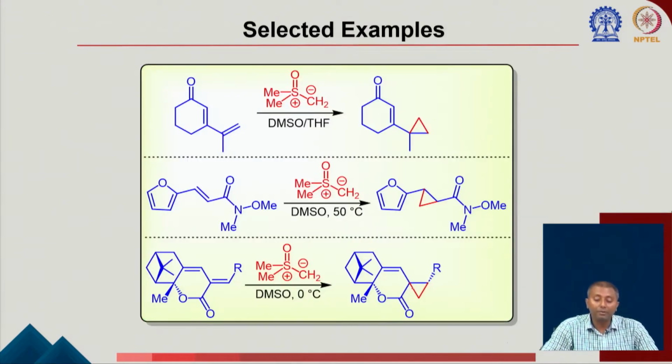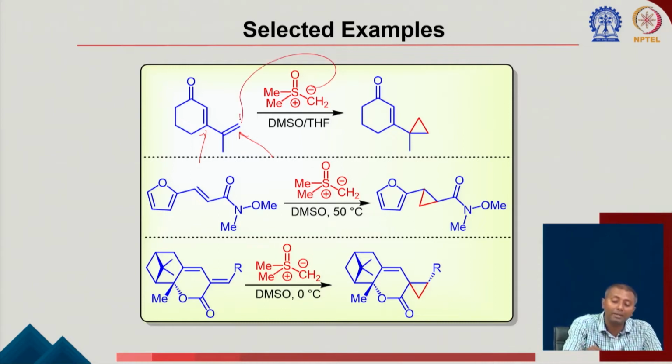Now we are talking about this reaction here. You have this ylide, which is from the sulfoxonium. If you have this scenario here, there is a possibility of attacking here, but it is conjugated, so it will attack in this position. One of the reasons is that this is already a tri-substituted position and this is a terminal position, so the CH2 minus will prefer to attack here. Once it attacks here, it is going to form the corresponding O minus, correct, which is going to come back and form the corresponding cyclopropane.